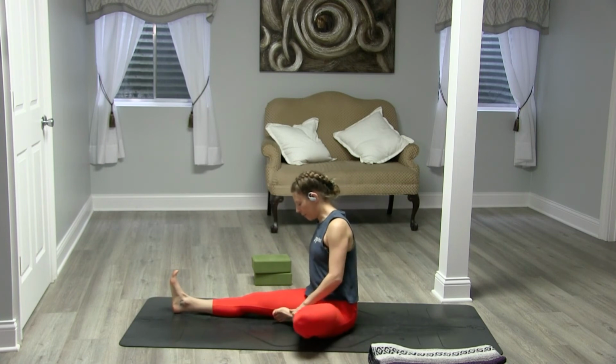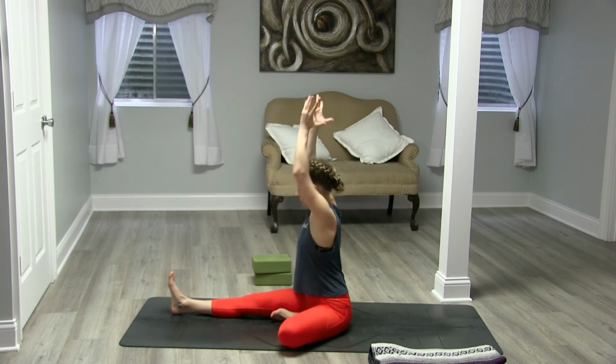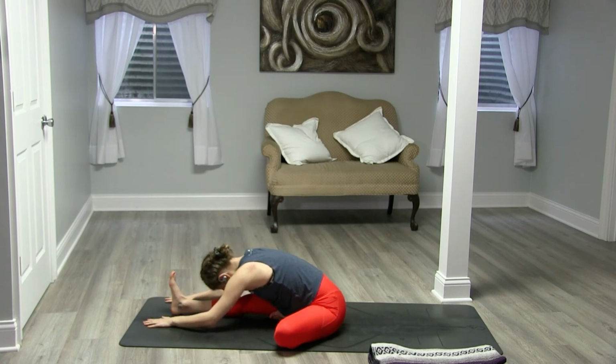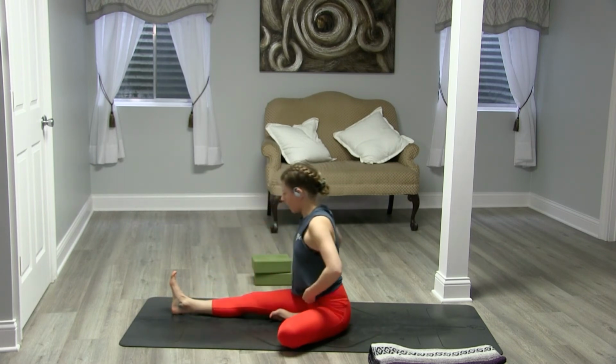So right leg extends out, left foot to the right inner thigh, squaring the hips, reaching and lengthening first, and then exhale, folding. Good. With each in-breath, an opportunity to notice if there's a little bit more length that wants to be found. And an exhale to soften and surrender down. Good. Inhaling, looking forward, and exhale, rolling back up to seated.